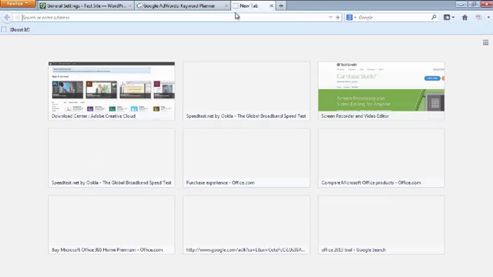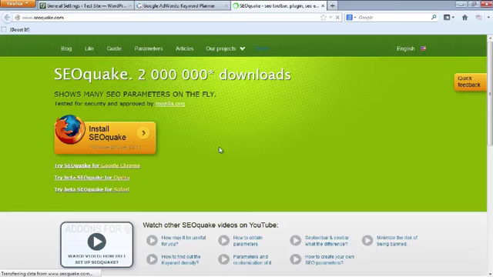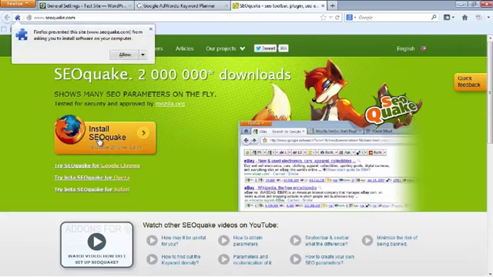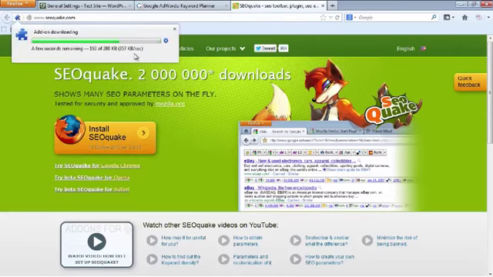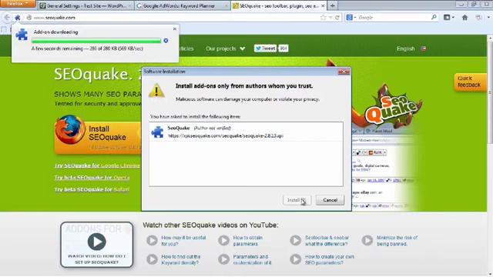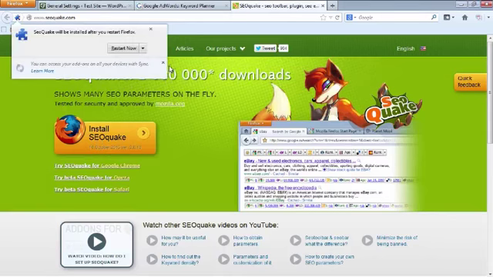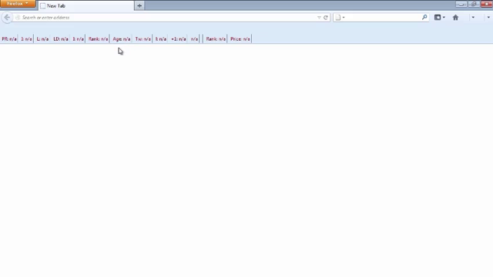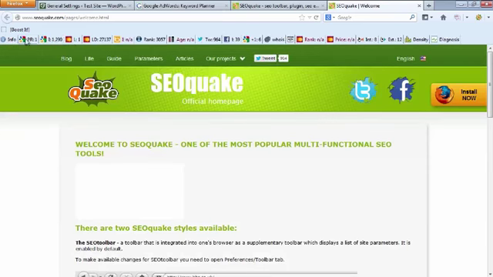Now, another thing we also do is I'm just going to grab a browser plugin called SEO Quake. Now, this is a free plugin. It installs in Firefox. I haven't installed it on this particular browser because this is a new setup I'm using for this demo. And I'm just going to restart Firefox. So I've just installed that. It works on most browsers. And then it gives you a little toolbar like this, and you can start analyzing pages.